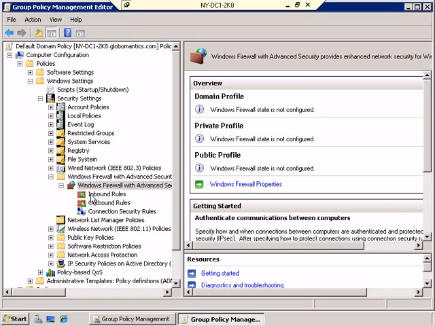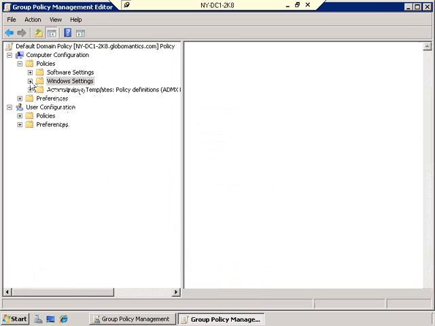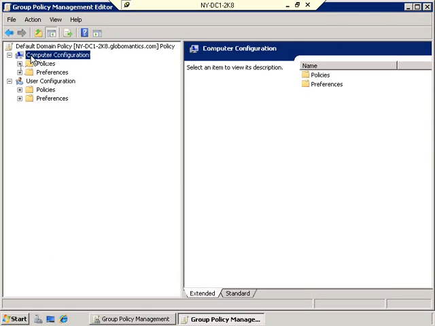The only difference is once I set it up here, well, now I'm controlling all computers that fall within the scope of wherever this policy exists. In this case, it's the default domain policy, so it would affect all computers within the domain. That's a great way to get all of your computers set up with a Windows Firewall policy at the same time. Now, the other thing I'd like to show you here in group policy, let me go ahead and put this all away, is I'm going to take you to a different location.